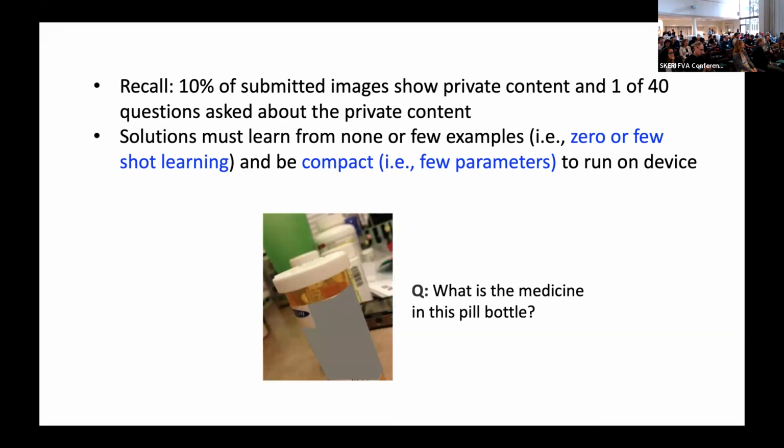And we want these models to be compact so they can run on device, so that we are not having people sharing their information with someone else. They're doing everything on their own device. And so another key important area is also developing compact models, which goes against what transformers are, which is these billions to trillions of parameters sized models.